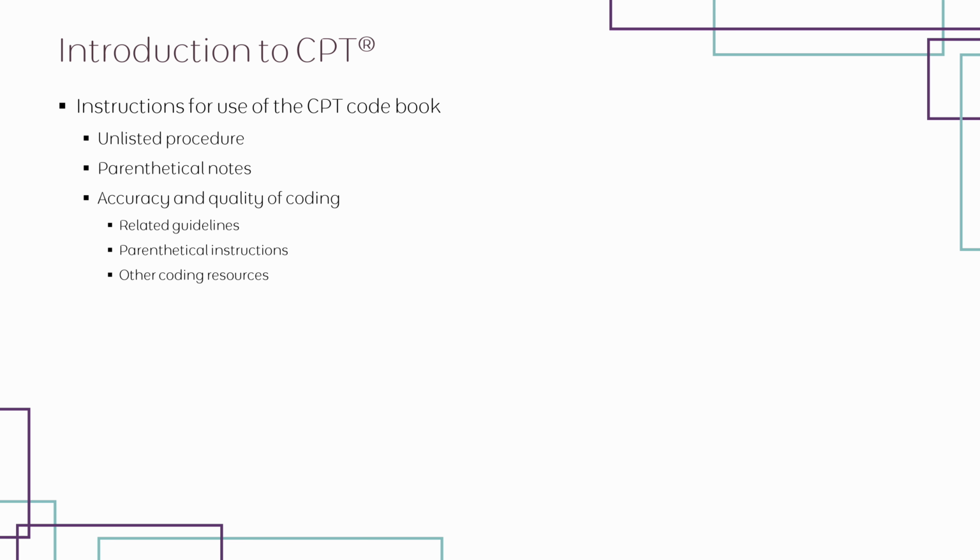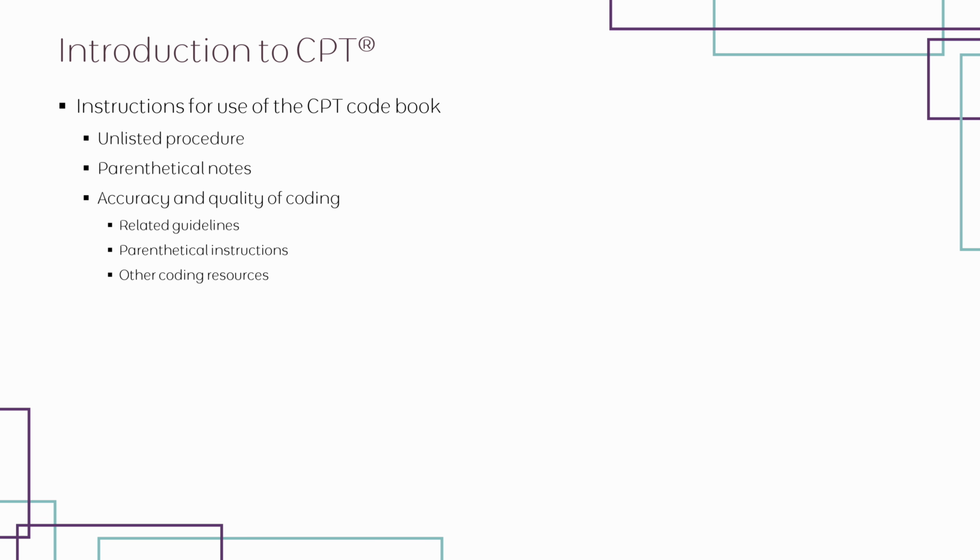Now that we've covered some of the history behind CPT, let's move on and talk about the format of your CPT codebook. Much of the information that we will go over comes directly from the introduction section of the CPT book. While I won't cover every detail in this session, I do want to highlight a few key points. That said, please make sure to thoroughly review the introduction on your own time. It is a section that's often overlooked, but it does contain valuable information that you'll want to be familiar with as a coder. Now, let's go ahead and turn to the introduction section in your CPT codebook. You can pause here if you need to.